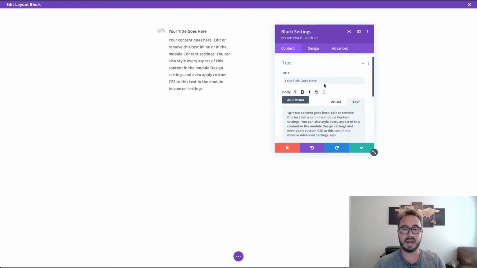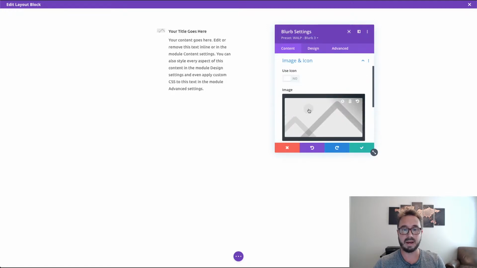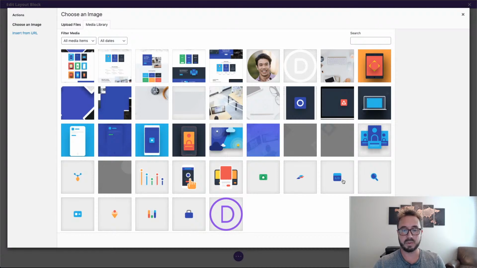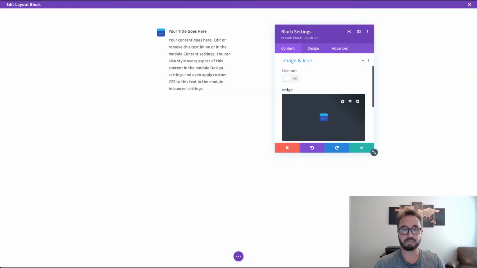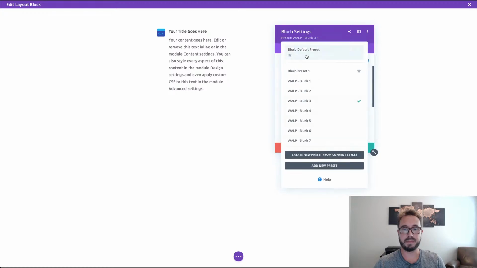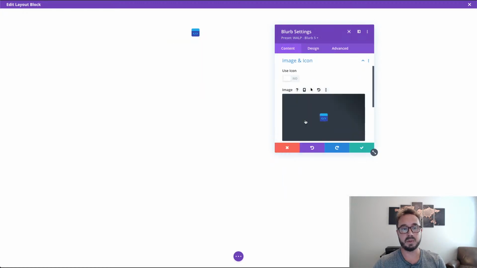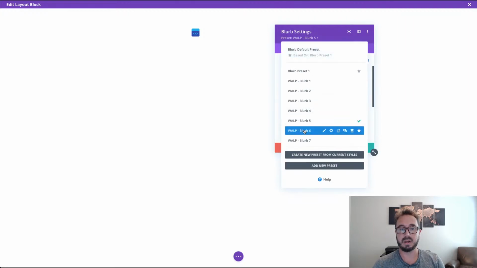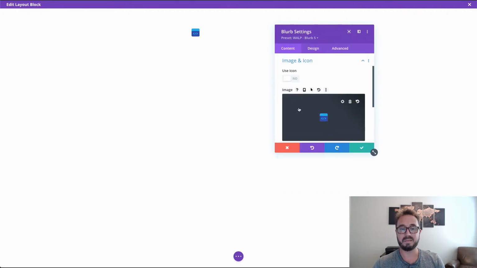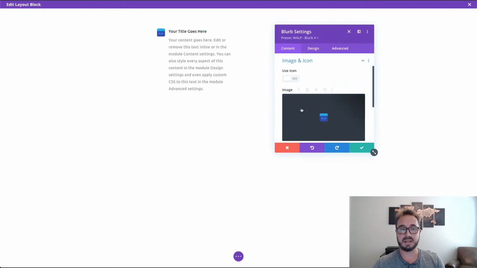Actually, it helps to add the icon or the image first. I'm just going to use one of these small ones here. And then I can flip through the presets to see which one I like. This could be used to add a list. Some of these only work with certain images. But let's go ahead and select this one. I like that one. And this could be used as a list item in your blog post, a custom list item, things like that. Save it out.